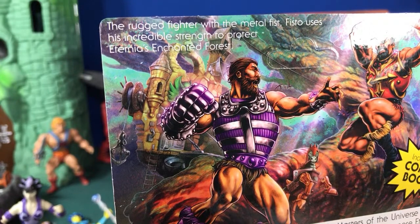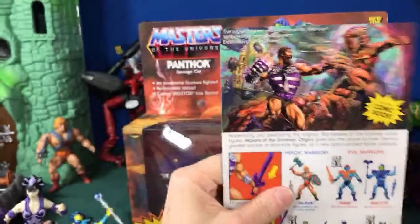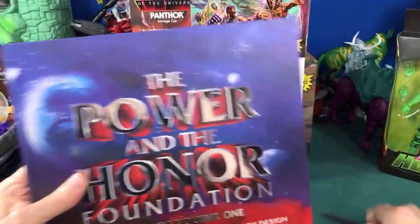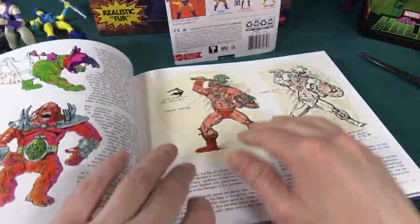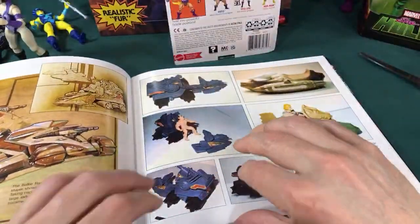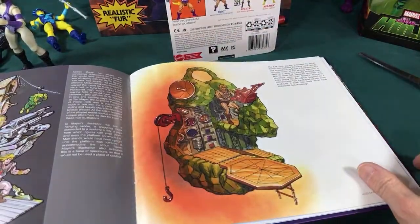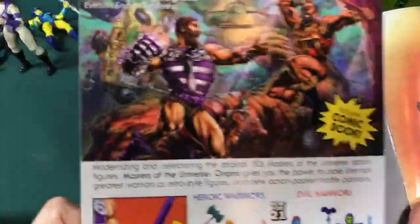I got too much stuff in the way. And I have the Power and Honor Foundation catalog here. Let's just go ahead and open this up and see if we can find that cool playset. Power and Honor Foundation. Oh. Alright, here we are on the play sets. There it is. So it is this one right here. There's that play set, and you can see it in the back of the card art right there.